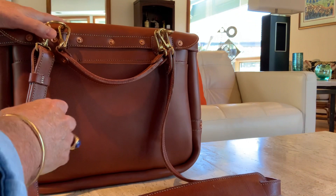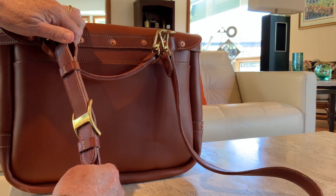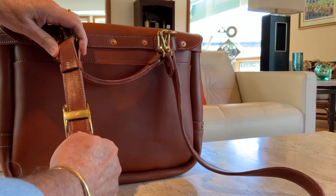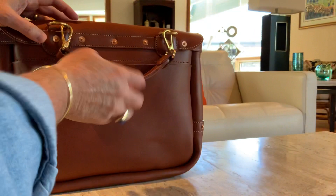The strap is quite generous. He uses a Conway buckle — in fact on this strap there's only one Conway buckle because all the slack is taken up on one end. I'm a little over five-eight and that's where I would have it set, so if you're taller there's still plenty of slack, and if you're shorter you can take it up more as well. The keepers — or belt loops as I like to call them — are beautifully hand-stitched to take up that slack.